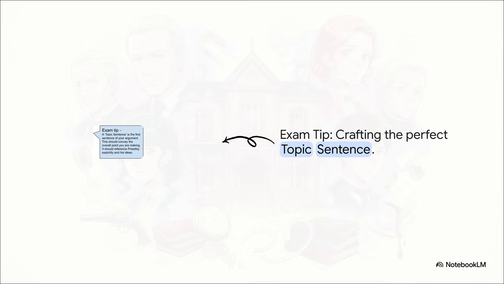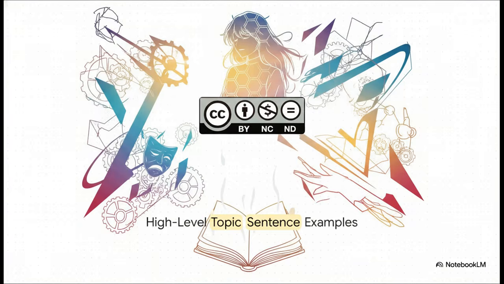Your argument must always begin with a strong topic sentence. A high-level topic sentence doesn't just tell the examiner what happened in the plot, it explicitly references J.B. Priestley himself and his overarching ideas and intentions as a playwright. Let me give you an example. Instead of just describing the plot by saying something basic like, Eva Smith gets fired, try structuring your essay with phrases like, Priestley portrays Eva Smith as a victim of the individualistic attitude of capitalist society.